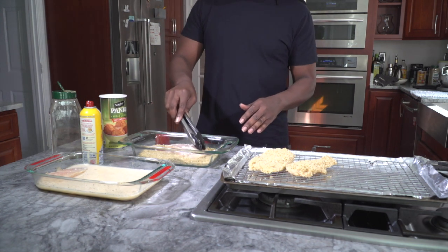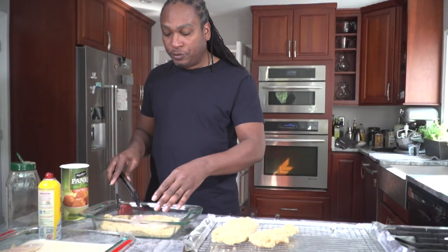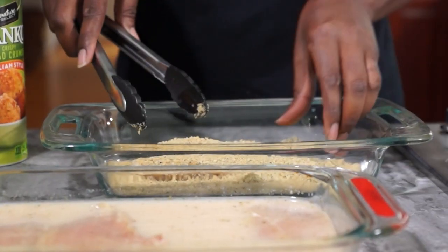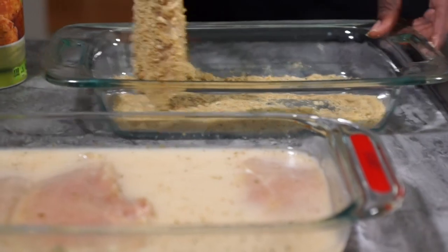It's really amazing to come up with alternative ways to have your comfort food and still be able to enjoy it in the ways that we're used to enjoying it. So this is a quick method that I came up with.